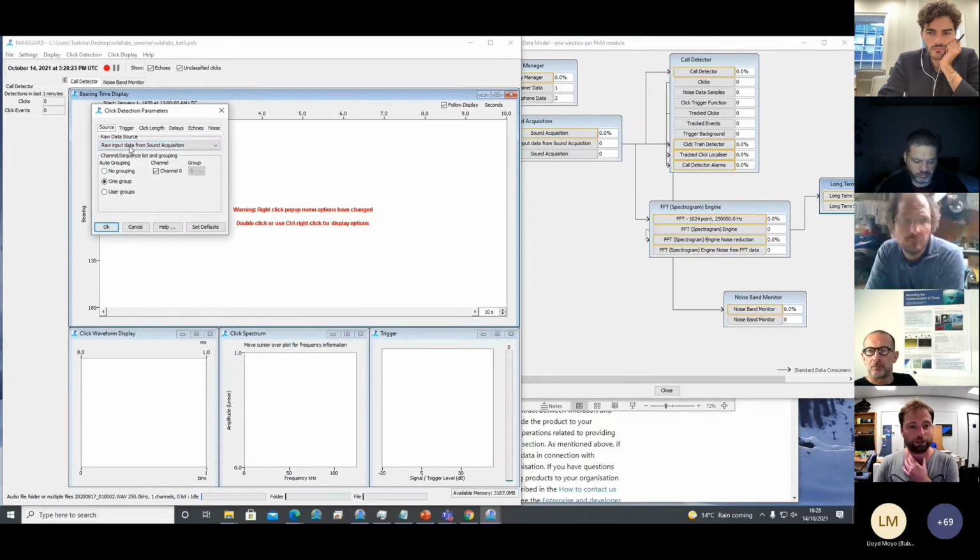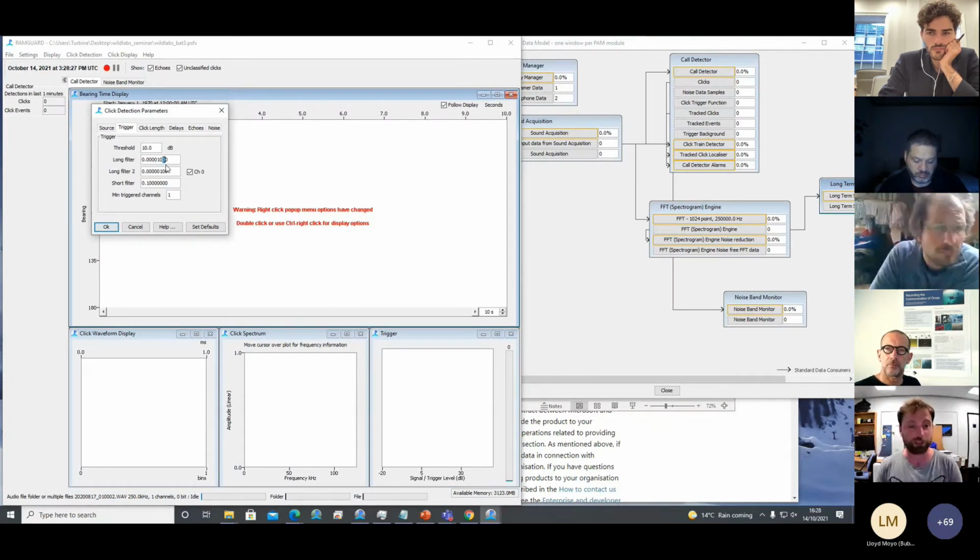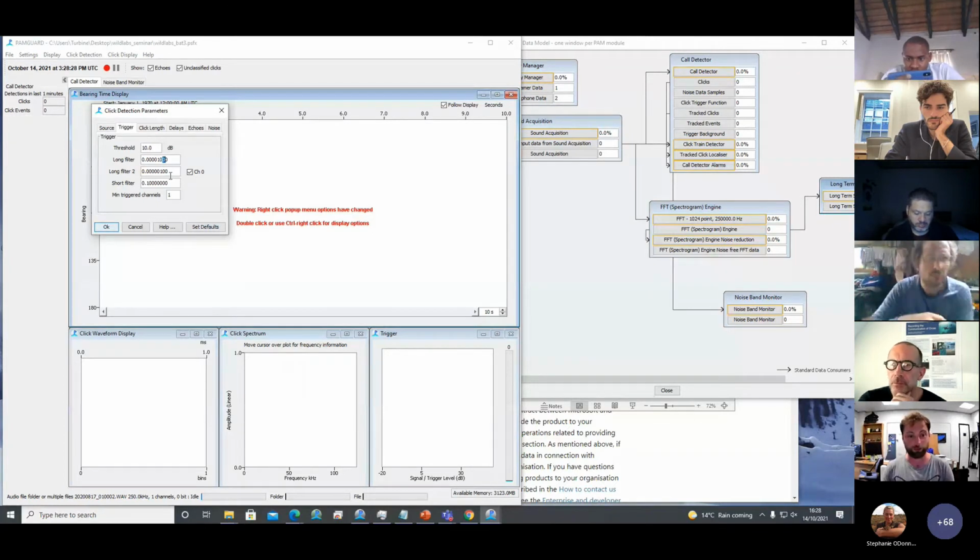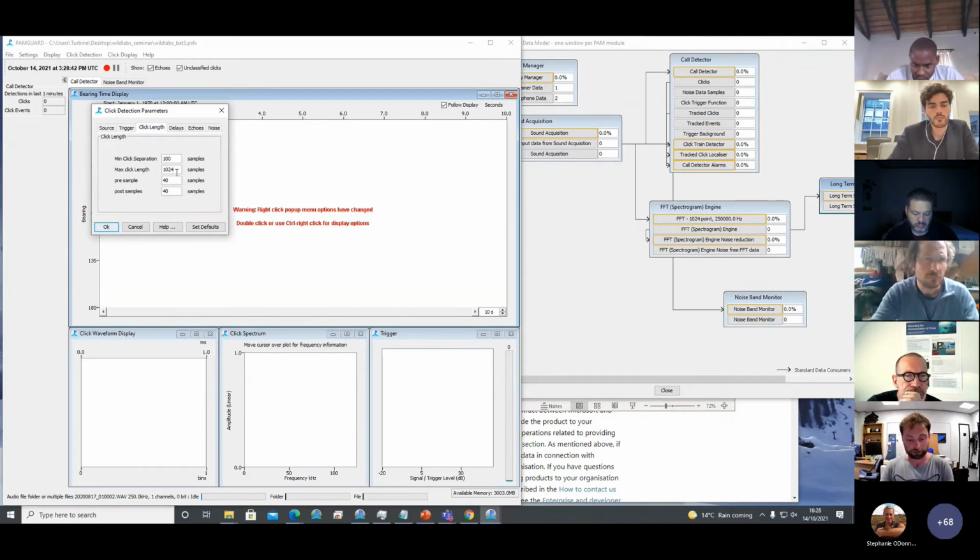And what I need to do is I need to set it up for bats because essentially this is the default here for dolphins, and bats have much longer calls than dolphins do. So I'm not going to go into what these settings are because we'll be here all day. But if anyone's interested in that, I can tell them why I'm setting things the way I'm setting them here.